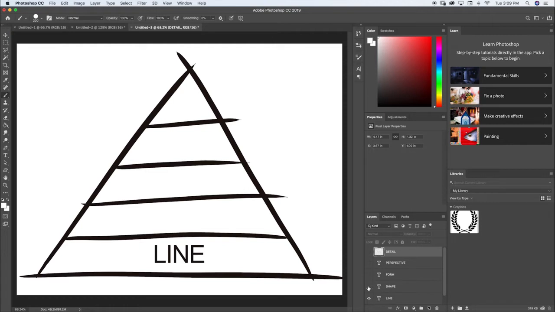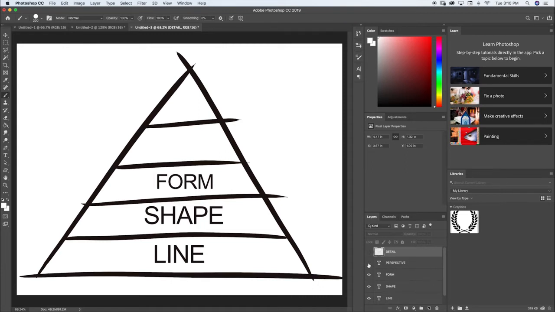Next is shape. So shape is just anything from circles, squares, and it's just basically when you look at an object, it can be broken up into very simple shapes. Now, if you're feeling a little bit confused, don't worry too much because we're going to be going over all of this and learning about it throughout this section. Next is form. So once we understand shape, it's time for form. And form consists of multiple things. Part of it is just the lines that create a three-dimensional looking form by using cross-contouring lines and construction lines, as well as highlights and shadows. So understanding your lighting is another important part of form.